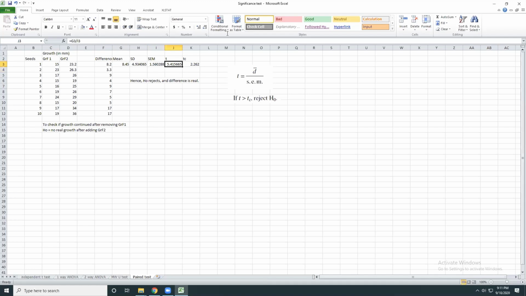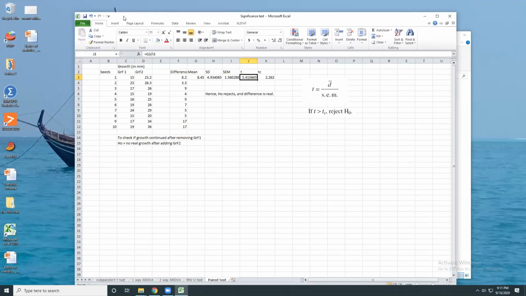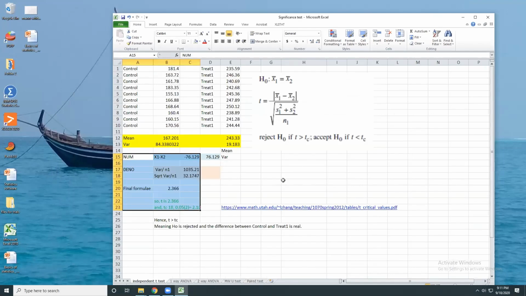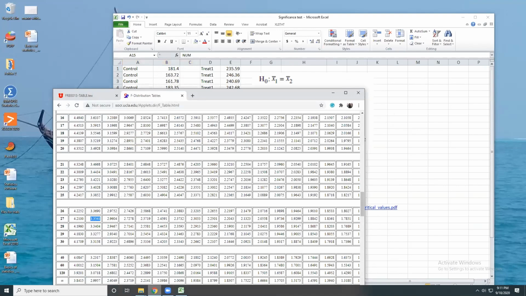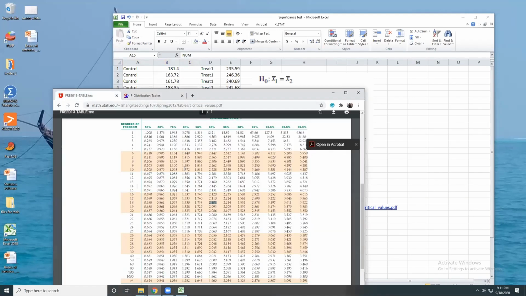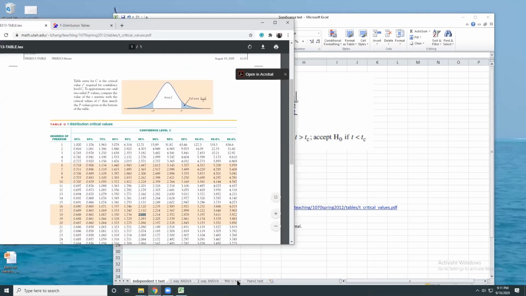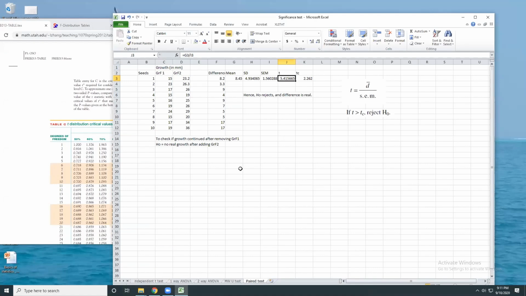Similar to the distribution table I already showed you, there is a T distribution table, right? So similarly you will open the T distribution table. This is F. This is okay. This is the T distribution table, and now considering degrees of freedom 9, right?